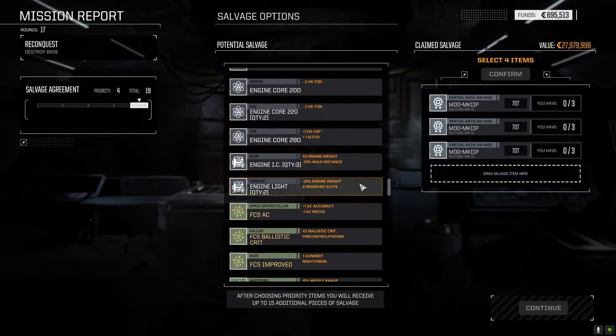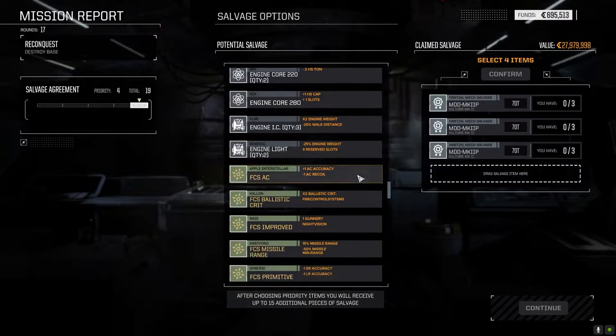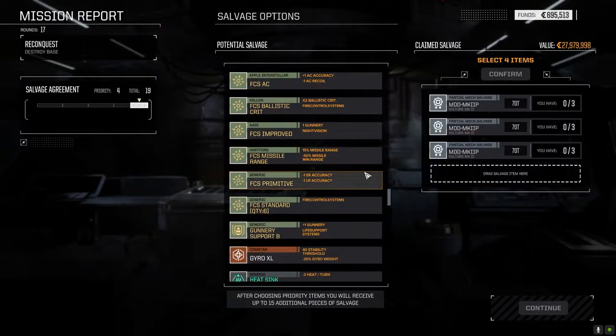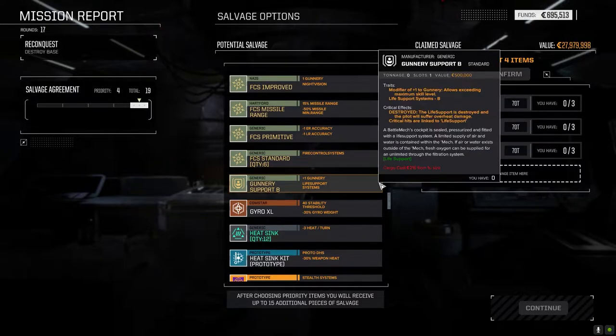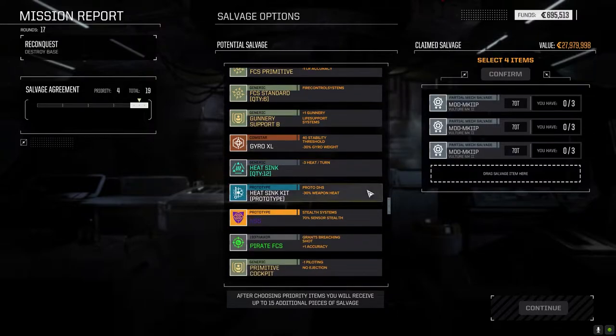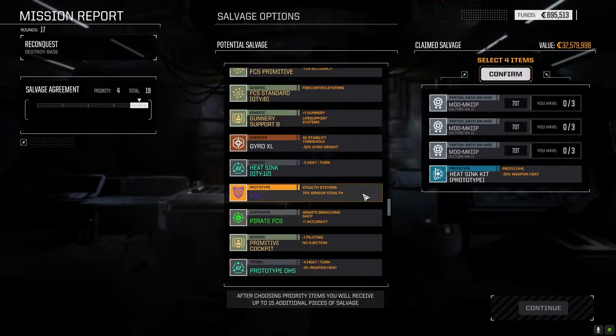Alright, what do we got down here? 2 light engines. Oh my god, that's a good stack. Fire control system AC, -1 recoil. Gunnery support B. It's not very often we see that. That might be a good selection. Gyro XL, prototype double heatsink kit. Yeah, this is the good one. This is the one that you don't have to turn on or off and it just generates less weapon heat. I'm going to throw that in.